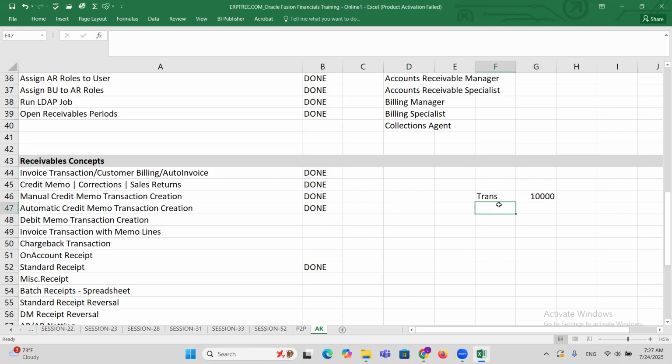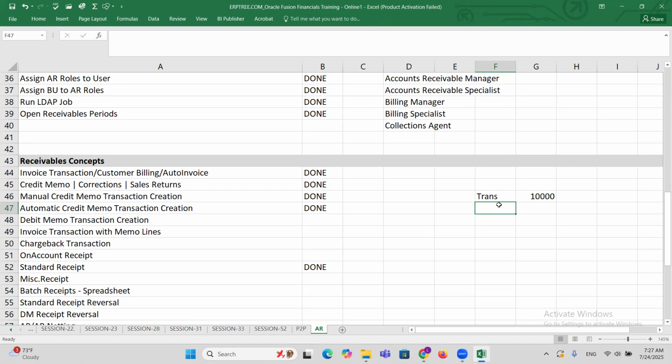And we know once we update certain information against the transaction, that could be credit memo creation against the transaction, or else a receipt application, or you may perform accounting. Whenever you perform these activities against the transaction, we cannot update the transaction amount.